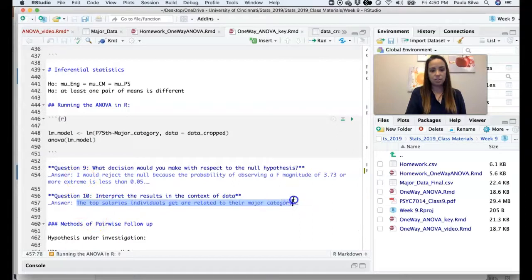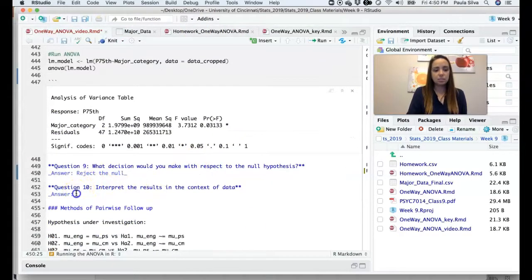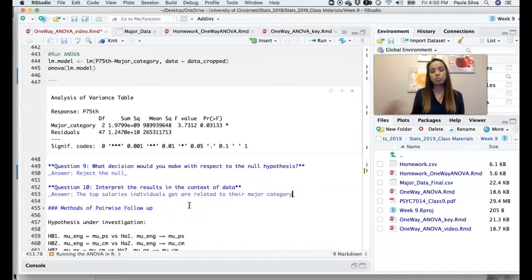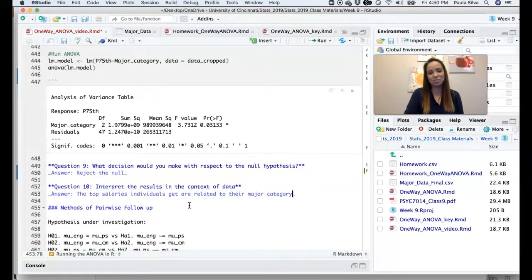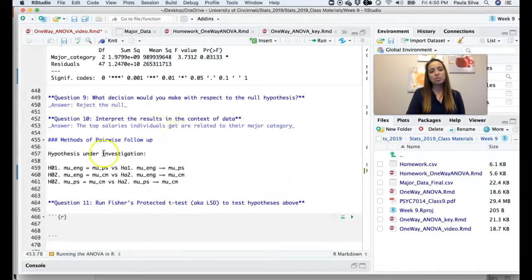And in the context of data, we can say that the top salaries individuals get are related to their major category. We don't know, however, which pair of major categories are different from each other. So we need to do follow-up comparisons.